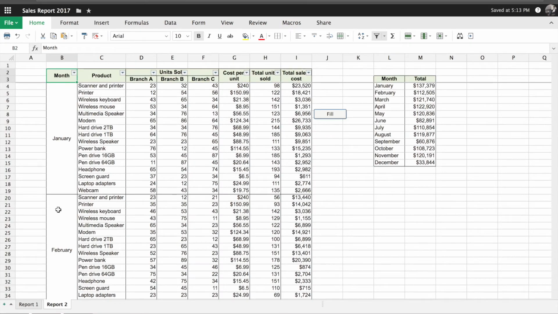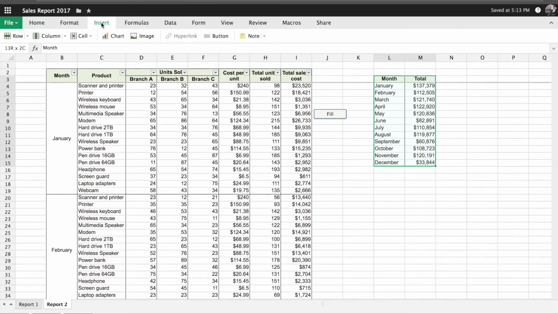So in this sheet, I had already entered all the data needed, and on the right you can see a small table with all the months listed along with the total sales cost for each month. So for inserting a chart, I'll just select the range and I'll go to insert and click on chart.